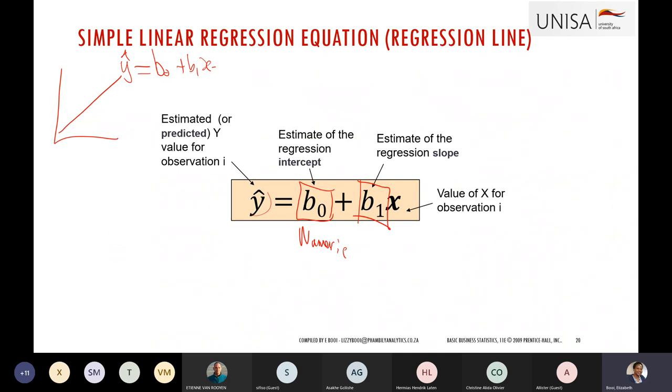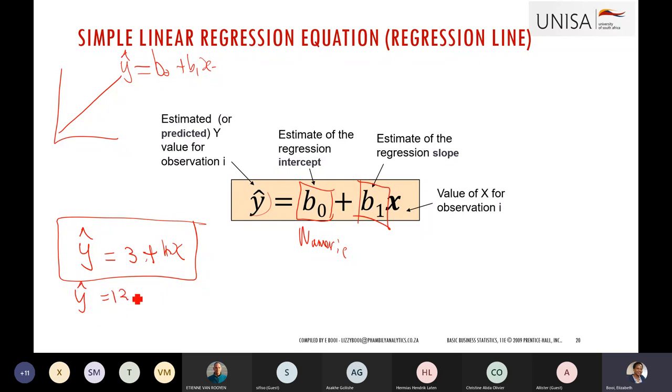So your final equation of a straight line, when you write it at the end, will look like this: Y hat equals 3 plus 4X. That is your equation of a straight line, or the regression line. Or it can be Y hat equals 120 minus 15X. That still is your equation of a straight line. So your Y hat and X, do not replace them. You need to know what your b is. Your b1, which is the slope, when negative tells me that this regression line is negative, so the graph goes like this. Plus 4 tells me that it goes like that.